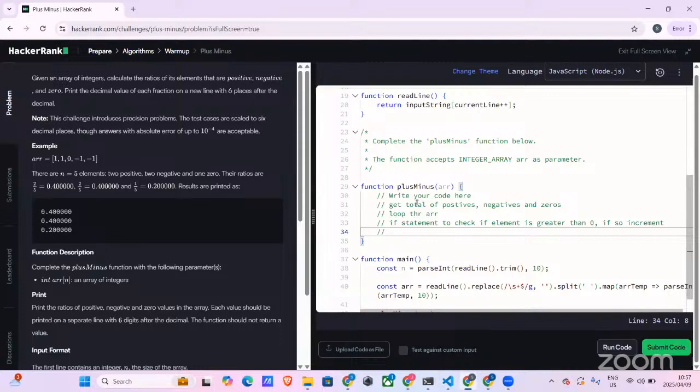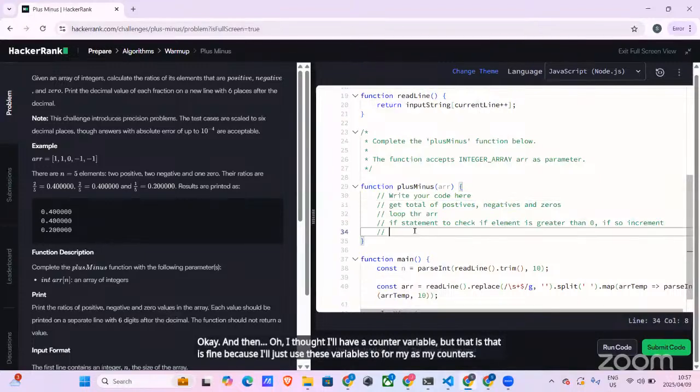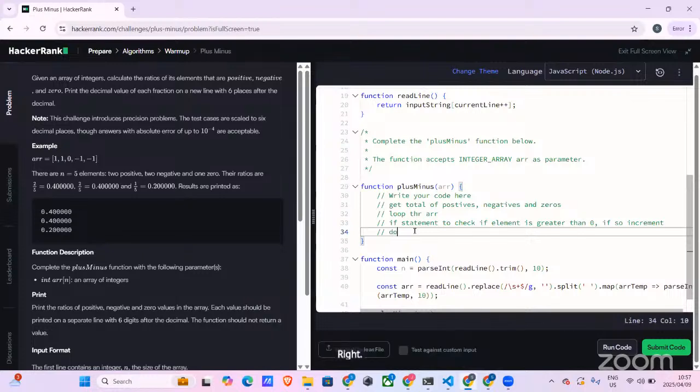I thought I'd have a counter variable, but that is fine because I'll just use these variables as my counters, right?